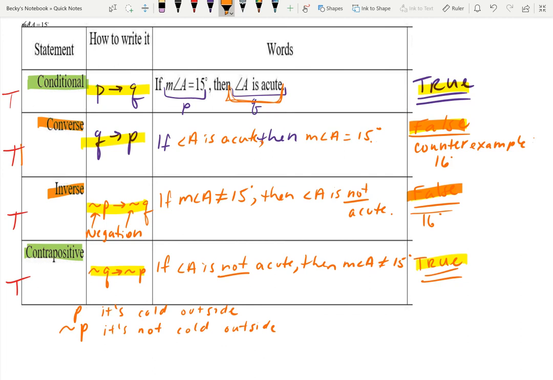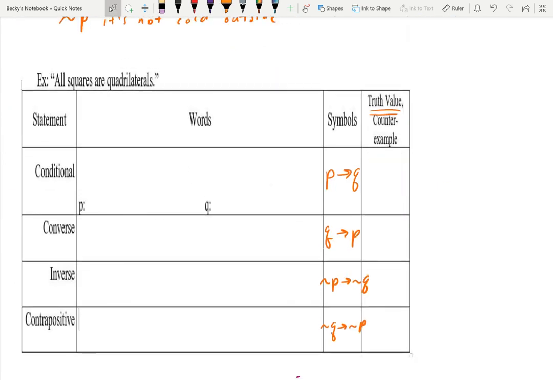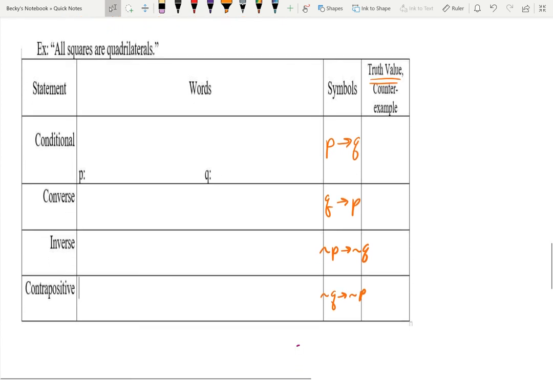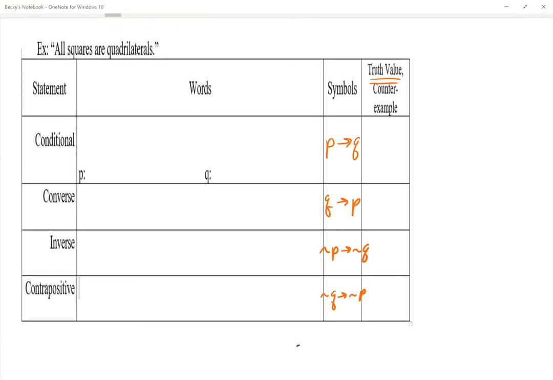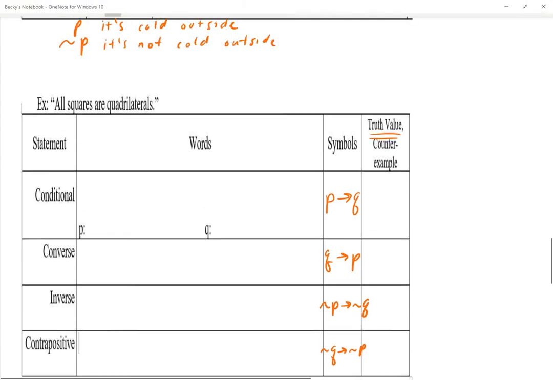Okay. So when you read the converse and you know it's false, then all of a sudden you know the inverse is false. Or if you read the converse and you know for sure that's true, then you know the next problem, the inverse, will also be true. So now let's jump into this one. I don't know if it changed my color.